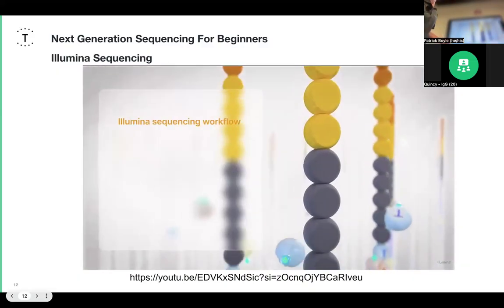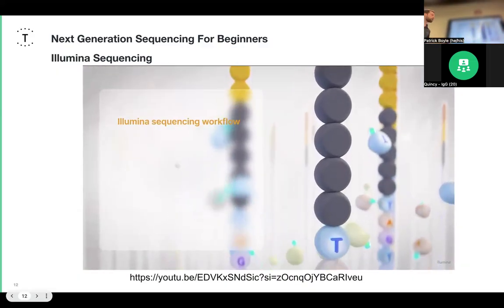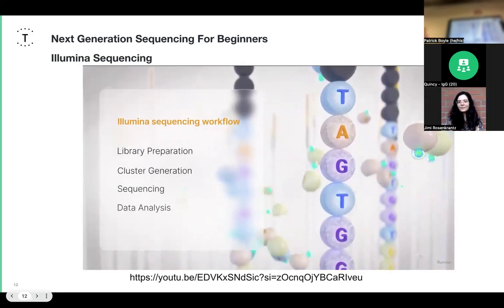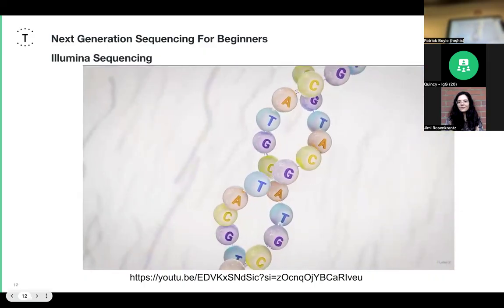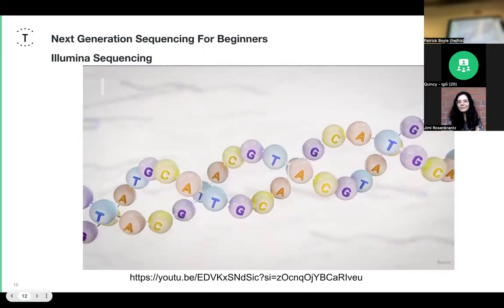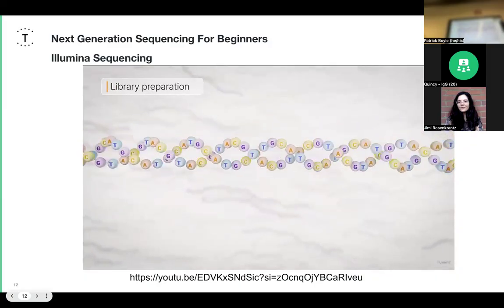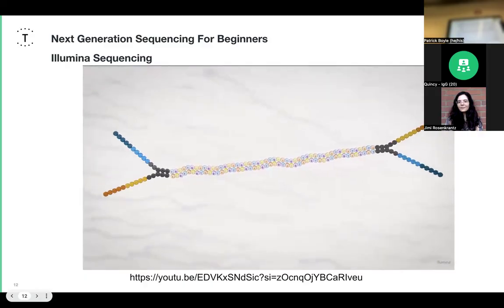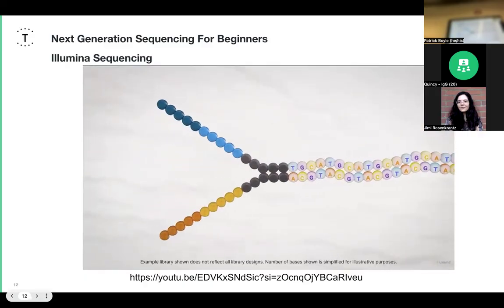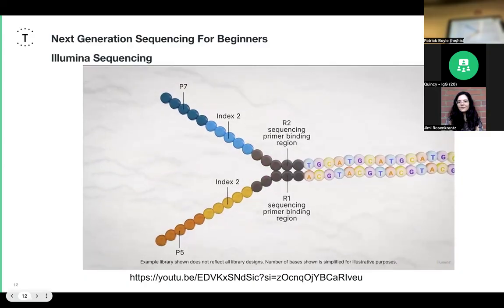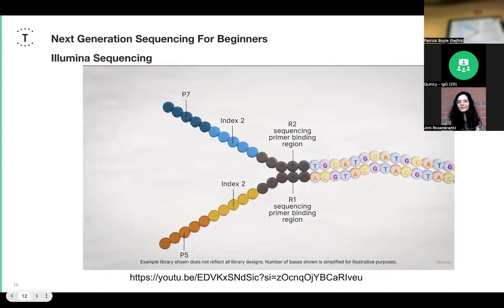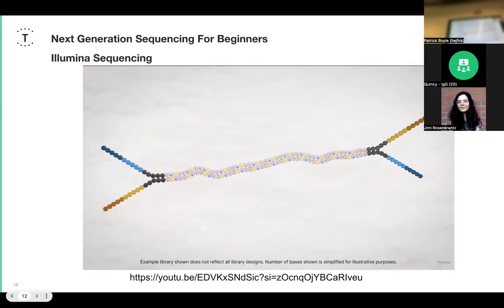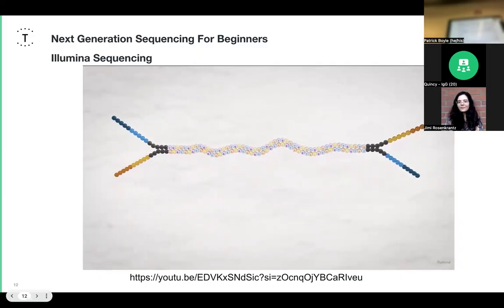The Illumina sequencing workflow is composed of 4 basic steps: library preparation, cluster generation, sequencing, and data analysis. There are many ways to prepare libraries based on sample input type and sequencing application. All library preparation methods add adapters to the ends of the DNA fragments. Through library preparation, these adapters contain regions such as sequencing initiation site, indexes for molecular barcoding, and regions that will bind or hybridize to complementary sequences on the flow cell.